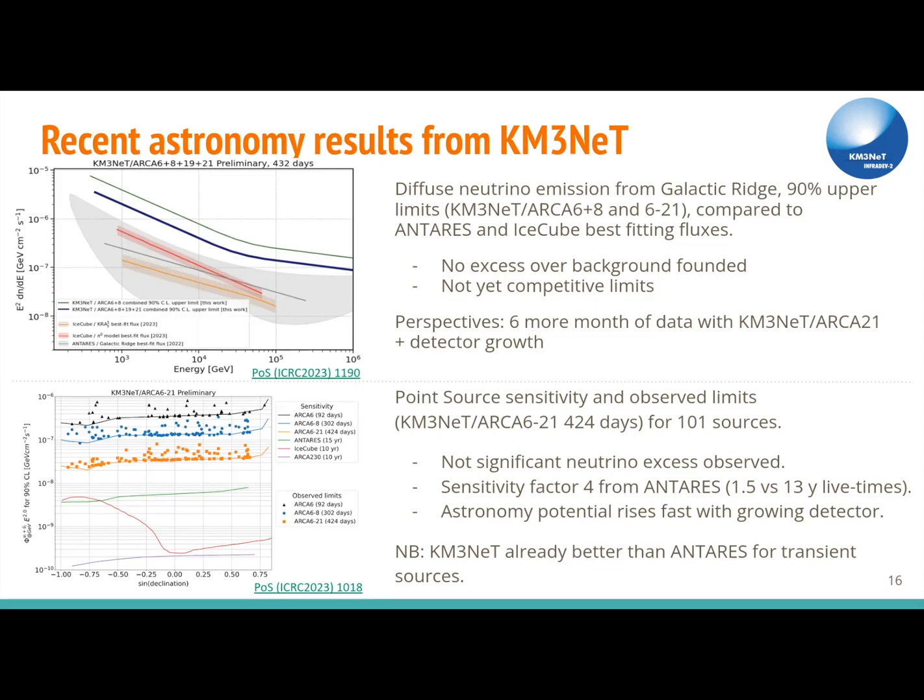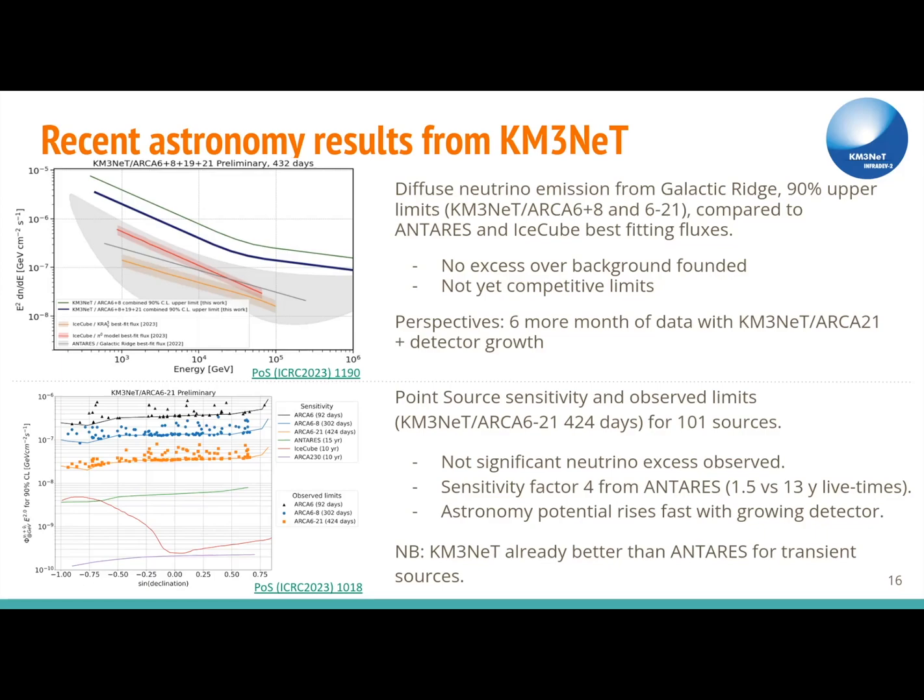We haven't found any excess over background, and we are not yet competitive with the limits set by ANTARES and mainly by IceCube. But we have good prospects because the detector is still growing, and we hope to be more performant on that. I will show you that on the next slide.